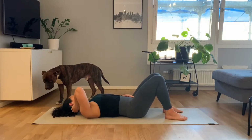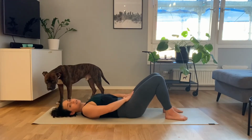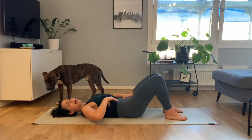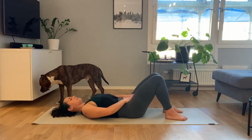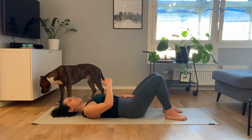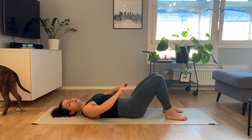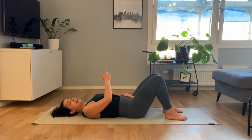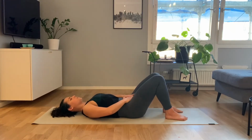And begin to notice how the low back reacts to this movement. So as you posteriorly tilt the pelvis back, your low back will kiss the mat, and as you anteriorly tilt the hips forward, the low back will begin to arch off the mat. So just going back and forth like that, and play with your breath here. Usually when I tilt the hips back and my back hits the mat, I do this on an exhale. And I find a swooping sensation with my abdominals. So exhaling out, and inhale, I tilt the hips forward and my low back begins to arch up. So exhale, breathing out through pursed lips.